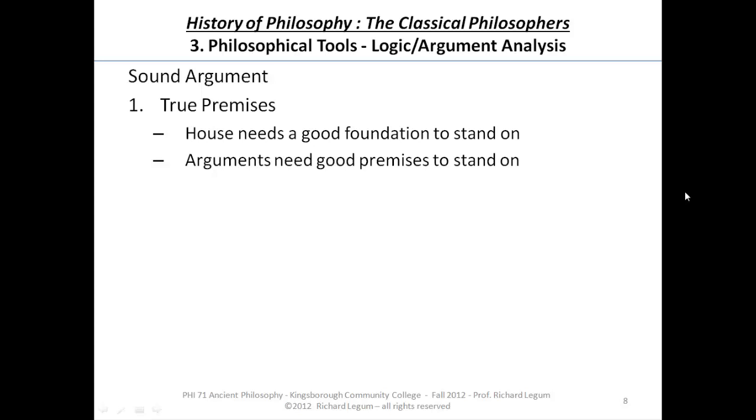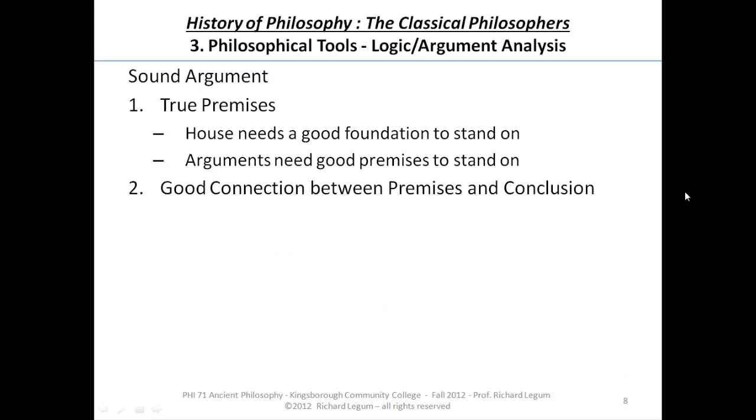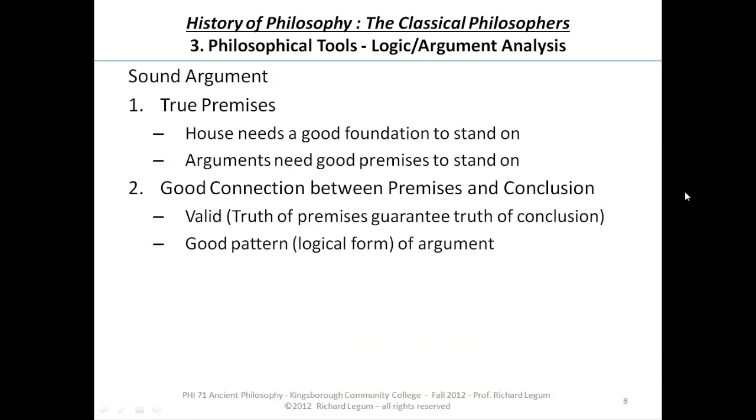But that's not good enough, because you have to have a good connection between premises and conclusion. In other words, you need to have a valid argument. The argument has to have the property of being valid, that is, the truth of the premises guaranteeing the truth of the conclusion. And one way to discover that is to look at some good patterns or logical forms of arguments, which we did do.